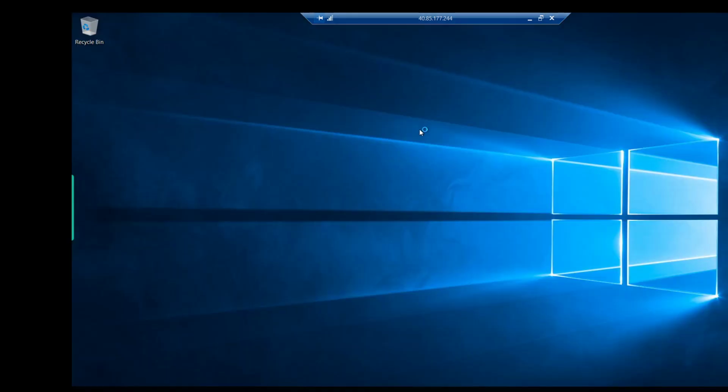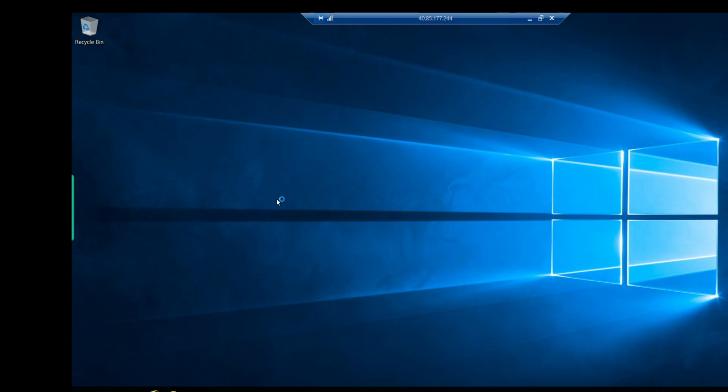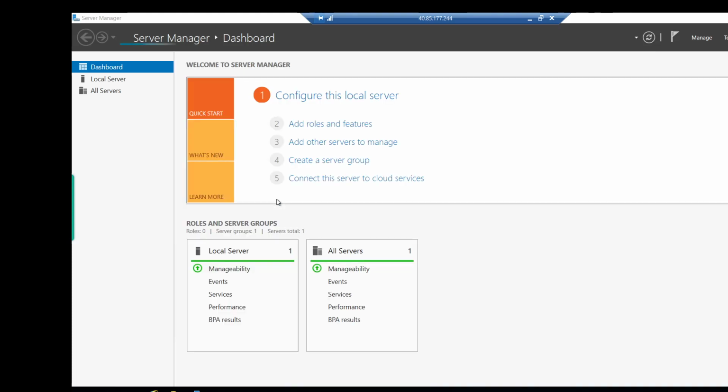Okay, it's here now. It's gonna do some configuration first. Just want to say no. Okay, so what we're gonna do is go to add roles and features.